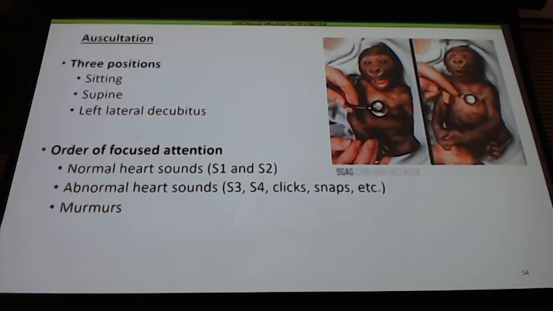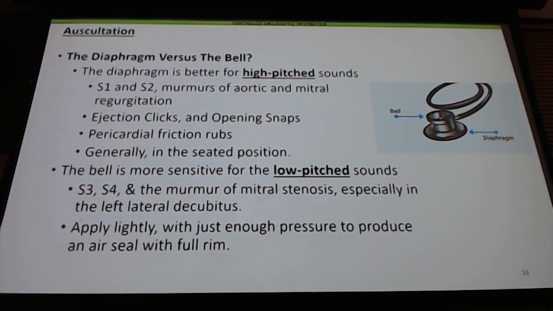Then we talked about auscultation as the last part of your physical exam. We talked about how there are the normal heart sounds, but then there are abnormal heart sounds and murmurs. And those typically represent some kind of pathology. We talked about how when you go to listen to somebody, you have to use both the diaphragm and the bell of the stethoscope. And the reason for that is those two parts detect different things. The diaphragm detects high-pitched frequency sounds, and the bell detects low-pitched frequency sounds, okay?